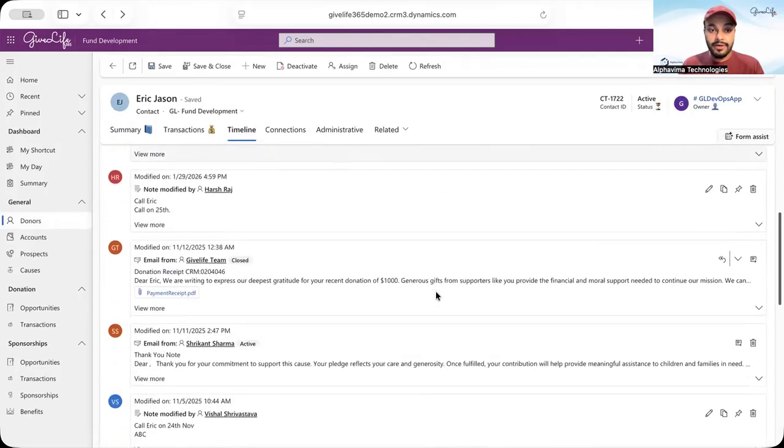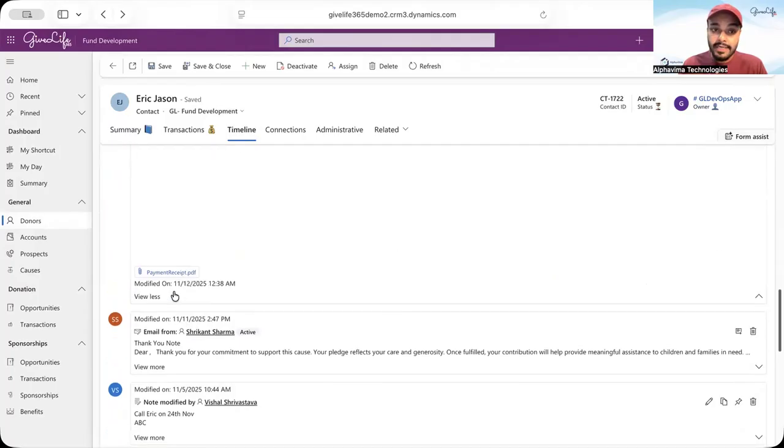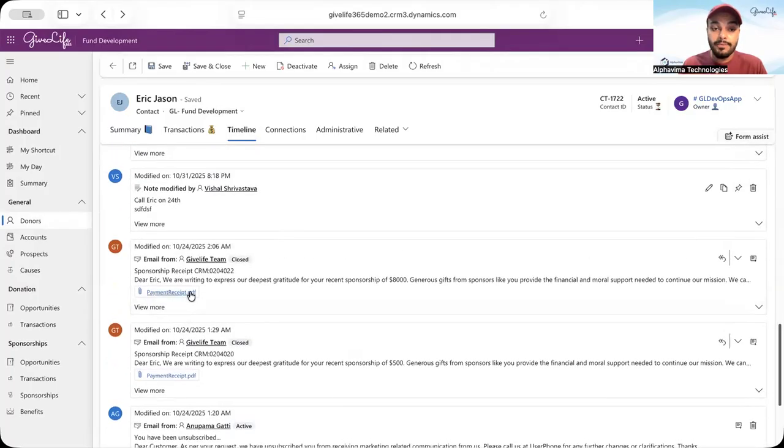It's going to reflect here how it has reflected for previous emails. So you will have information about the emails that you've sent and also keep track of all the payment receipts. Just in case a donor requests a payment receipt for a prior transaction, you always have access to it right here and you can always send it out. So that's not a problem.